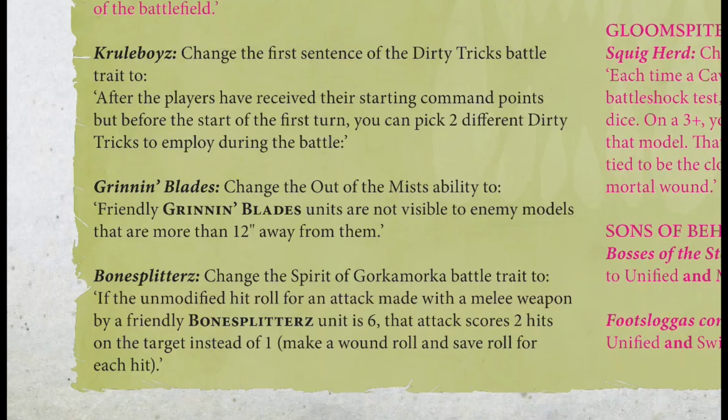Then we had the Bonesplitterz. They change the Spirit of Gorkamorka battle trait: if the modified hit roll for an attack made with a melee weapon by a friendly Bonesplitterz unit is 6, the attacker scores 2 hits on the target instead of 1, so it makes explode. Make a wound roll and save roll for each hit.